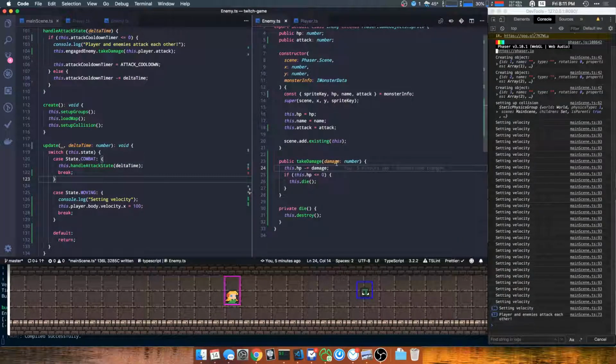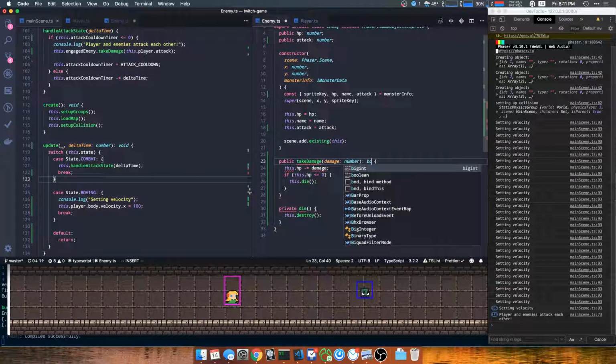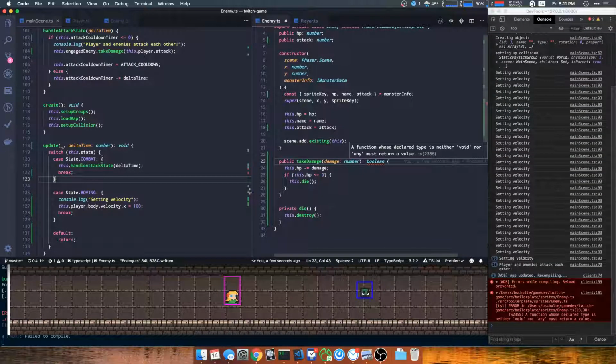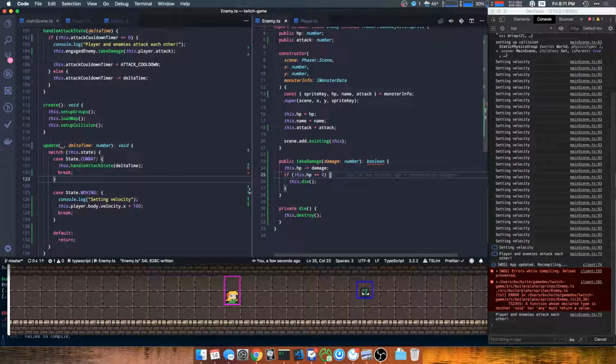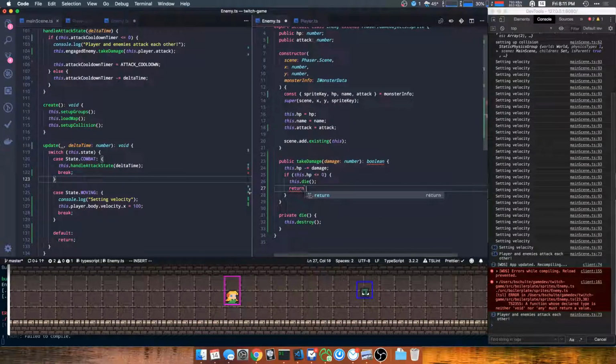So with take damage here, one thing we can do is return a Boolean, right? Return true, return false.